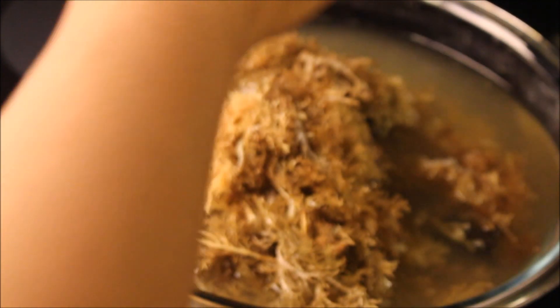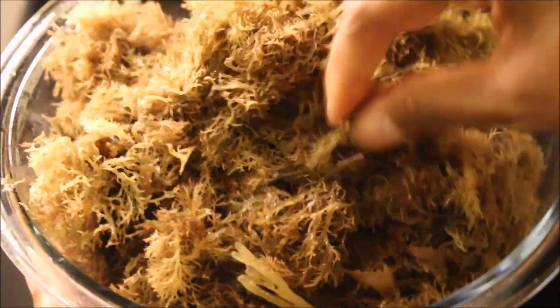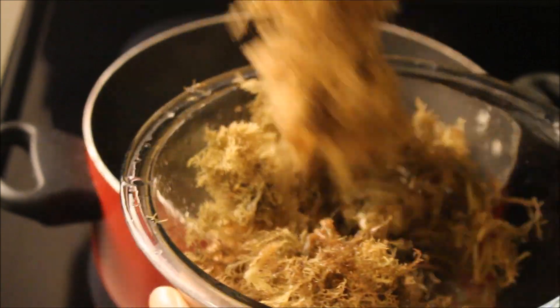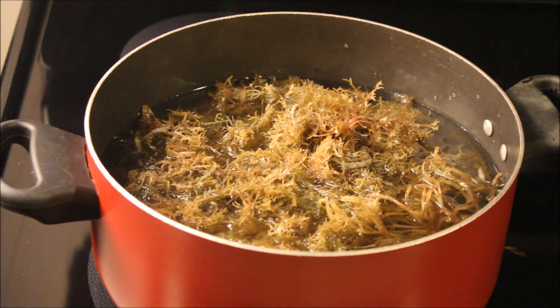According to the website, the first step was to rehydrate the sea moss. It was soaking and rehydrating for maybe about three to four hours in this clip, but I did go ahead and let it rehydrate overnight — about 11 hours or so. This is actually a fourth of a pound of sea moss. I purchased half a pound for $30. I'm just boiling my water in preparation for the next step, taking the lid off, rinsing the sea moss extremely thoroughly, draining it, and placing it into the hot water. Make sure you turn off the stove, because you only want to seep it — you don't want it to boil.